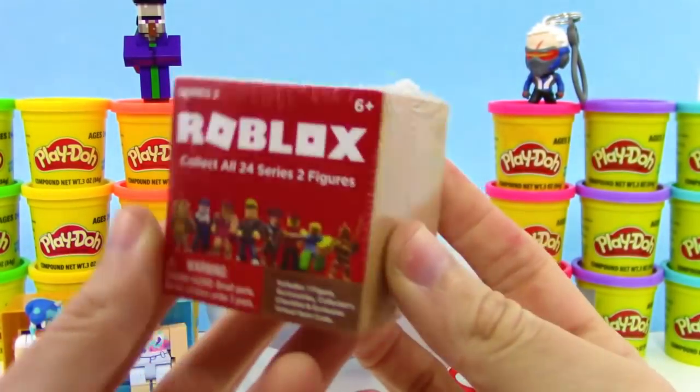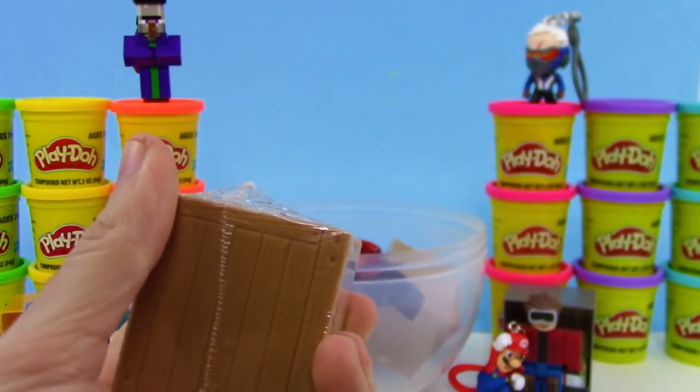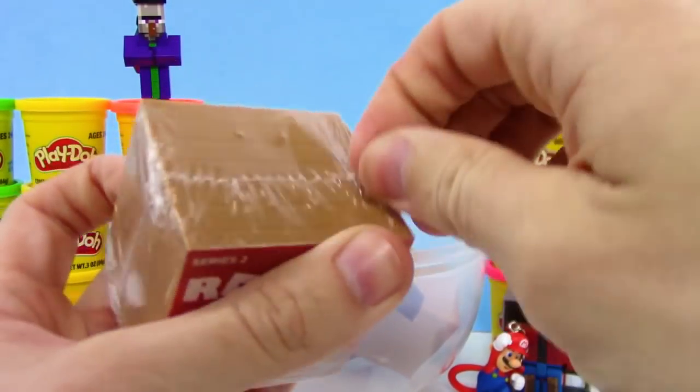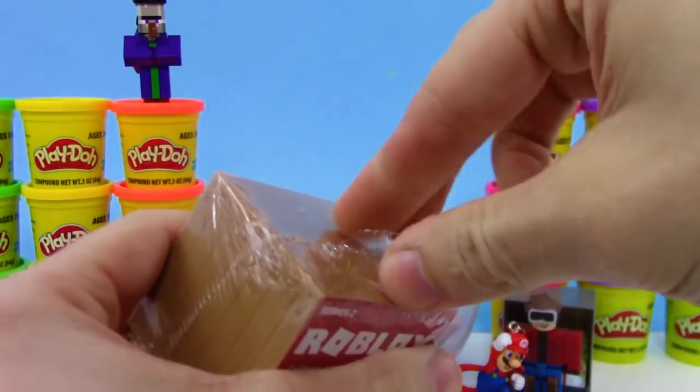This has like a wood box or like a crate kind of thing. And I like it. We've opened up a lot of Series 2 and I love this series. This has to be one of my favorite series.